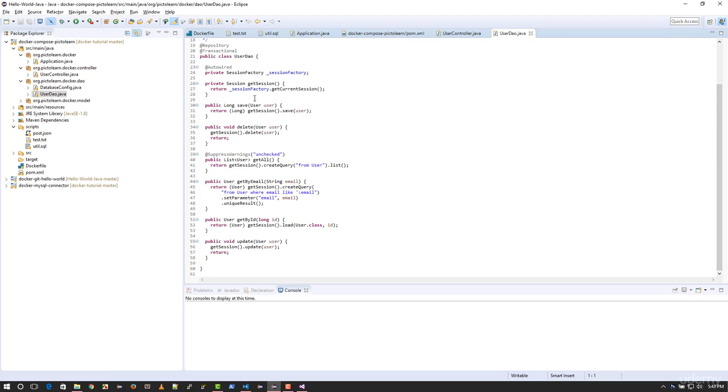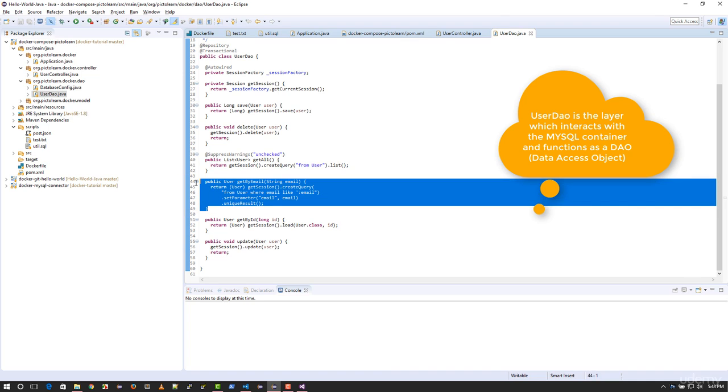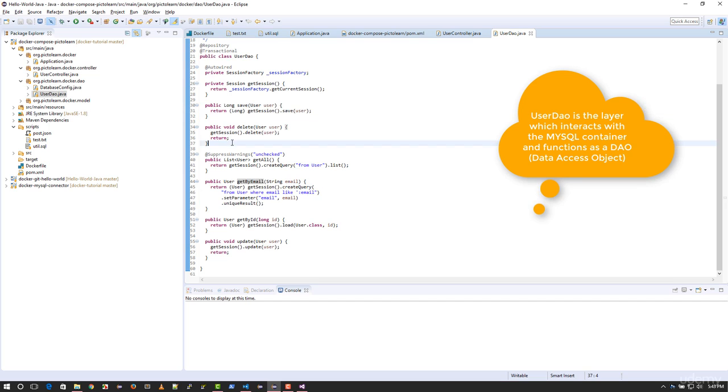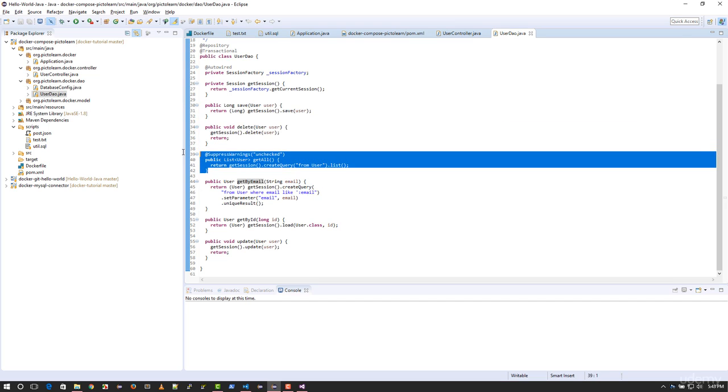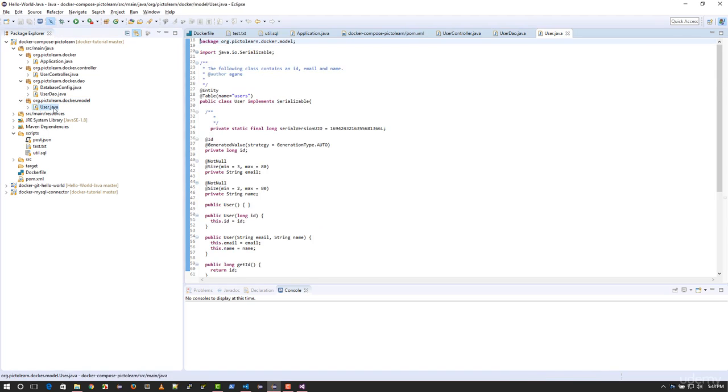As you can see, the user DAO has a getAll method, which is going to query the database for all the users. There's also one other method called getByEmail. I've just added it in case you want to expand this RESTful controller. And then there's a getById, and there's also an update, and a save method. I'm going to put annotations in here when I check this series into Git for better understanding. And then we have the user object, which is nothing but the ID, email, and the name.